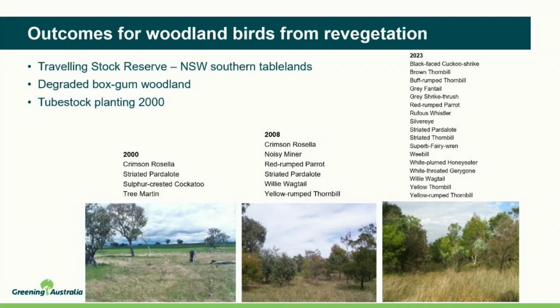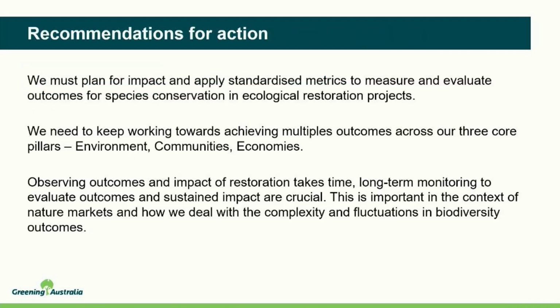But the real step change is occurring after 23 years, where we can see that we've got, again, more structure and composition put back into this site, and we're seeing a huge increase in the number of species that are now turning up at this site. And this just, again, shows the impact of revegetation compared to that cleared and degraded state.